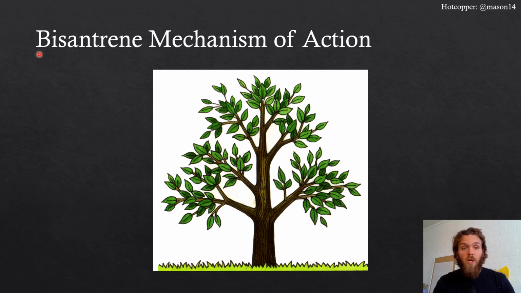Okay, Bisantrene. After doing quite a bit of research into this, the best way that I can describe bisantrene's mechanism of action is using a tree, and more specifically an inverse tree, when you flip it upside down. The key parts are the root, then these different branches, and finally the leaves. I'll explain this in a lot more detail later.